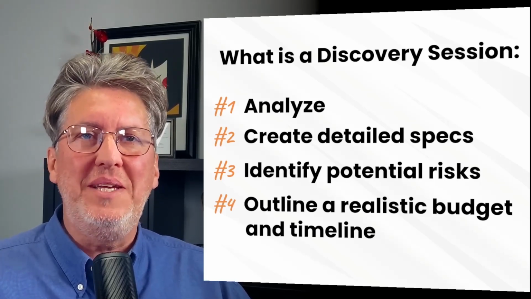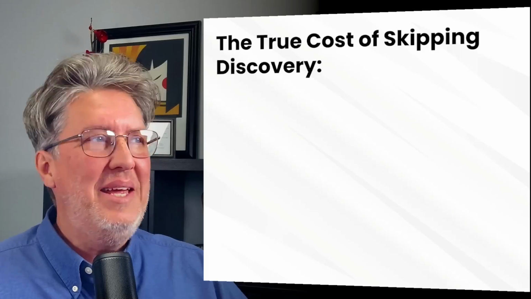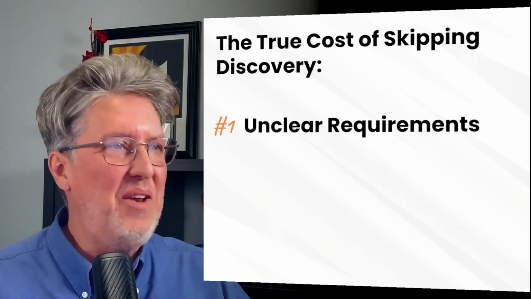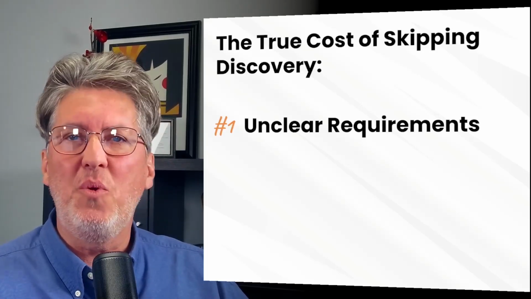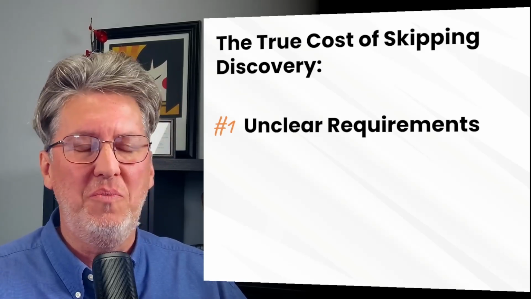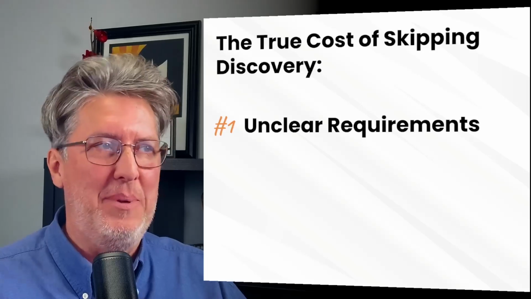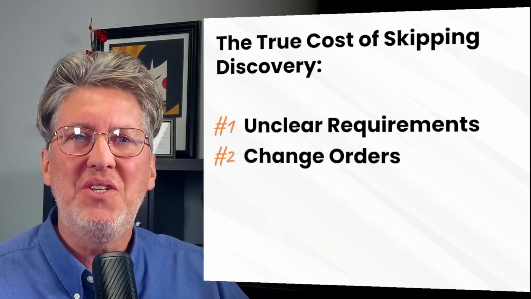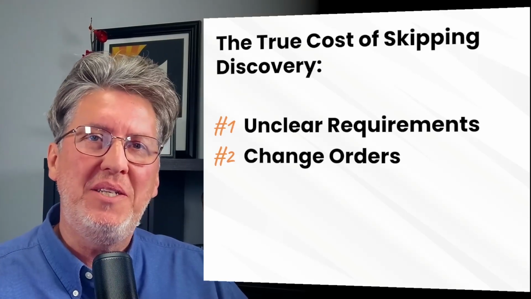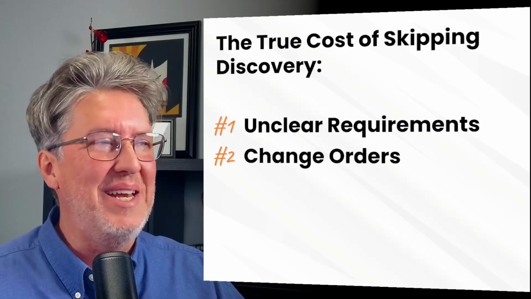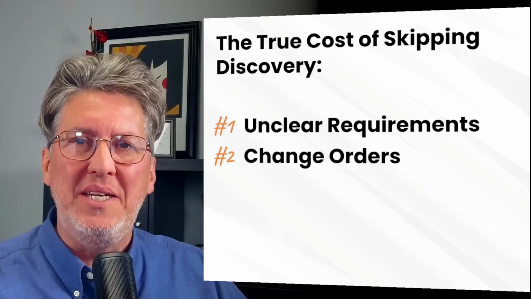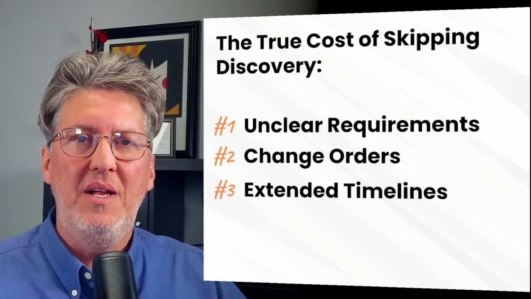So the true cost of skipping the discovery session is, first, unclear requirements. When a project scope isn't clear, it's not defined from the start, we can start to miss some of the requirements, and especially developers, we can start guessing at what needs to be done, which means there's a lot of back and forth that happens, a lot of delays that happen. This is also where change orders come. What I find a lot of web developers do is underbid a project, but they'll get their money back in change orders. And I don't want to see that happen to you. We want to see everything built into the plan so you know what to expect up front.